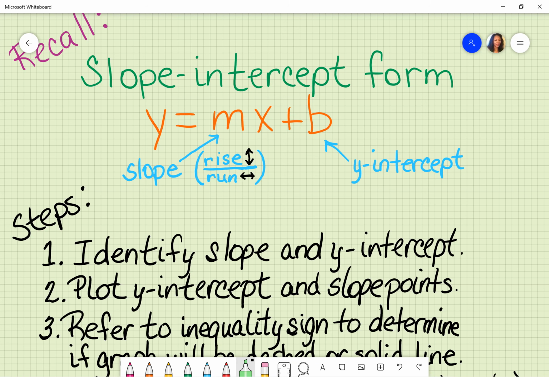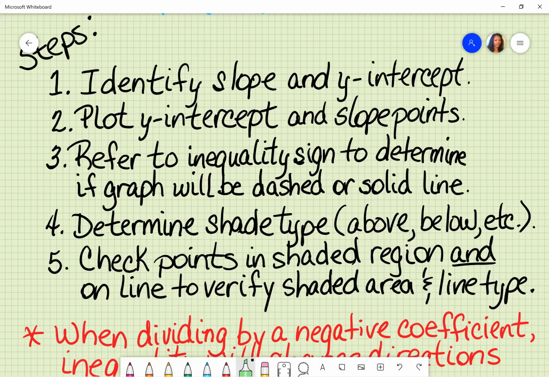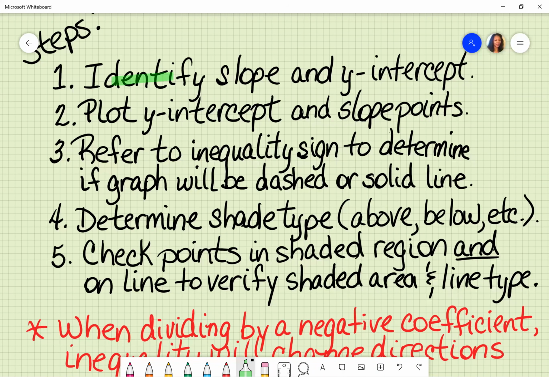If it is not in this form, it will be very helpful to go ahead and put it in that form. Once you put it in the form, these are some steps you can write down in your notes. You want to identify your slope and your y-intercept. The first thing you do when you're trying to plot your points is go straight to your y-intercept. From that y-intercept, you can start using the points from your slope. I'm going to show you the 2 points that I typically use because you don't need a whole bunch of points. You know it's going to be a line. So 3 points are good. 2 points are good, actually.